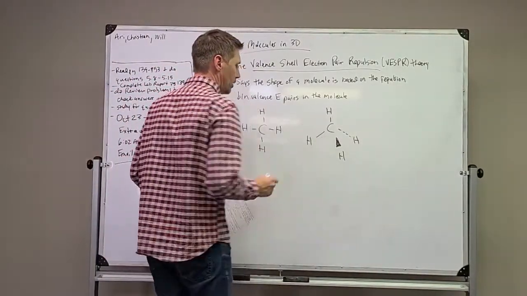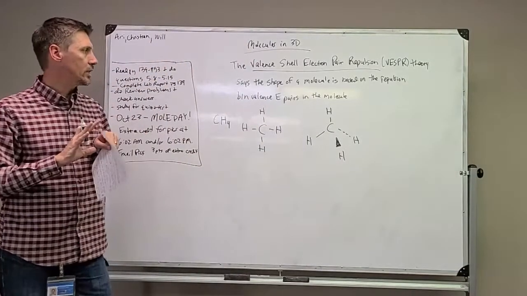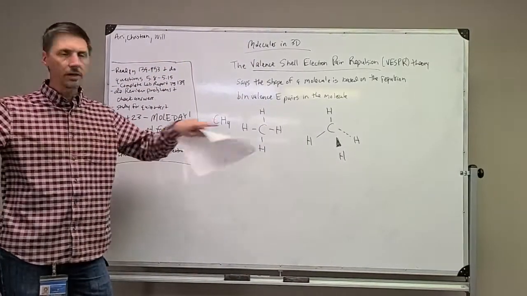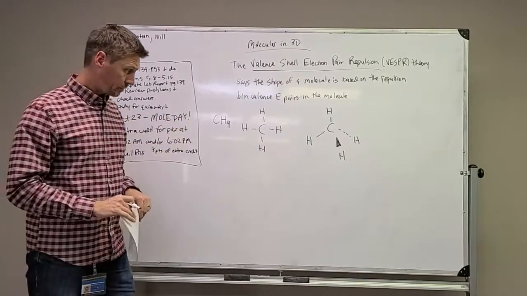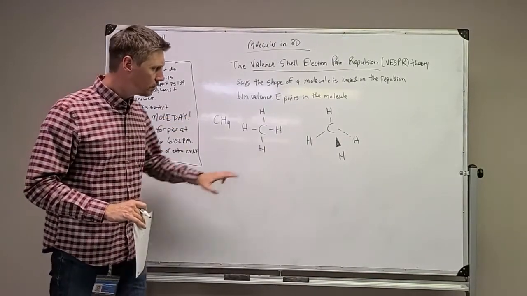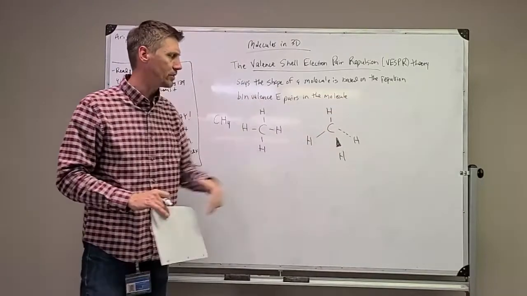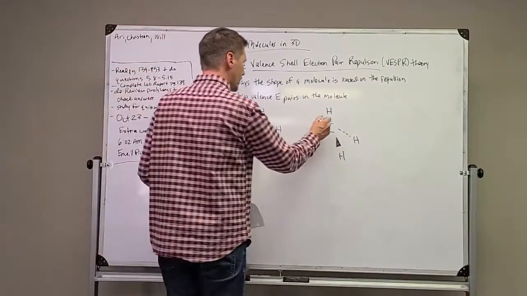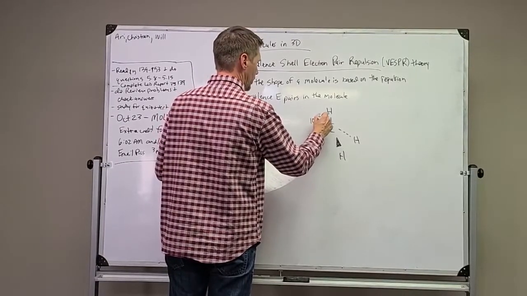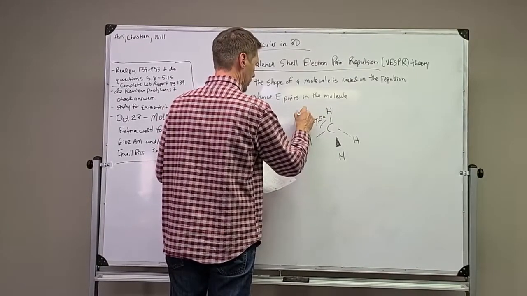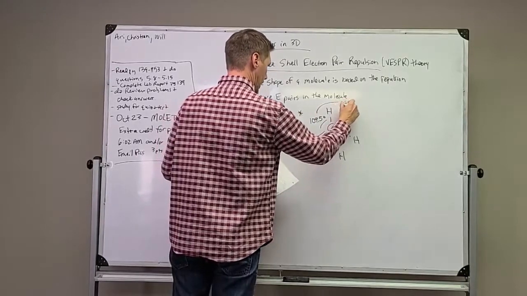And what's happening is these electron pairs are repelling one another. They're trying to get as far away from one another as they can. All right? And since we've got all hydrogens on the outside of this thing here, the maximum distance that they can be separated from one another is 109.5 degrees. All right? We refer to this as the bond angle.